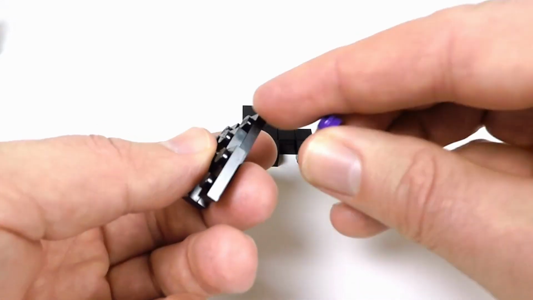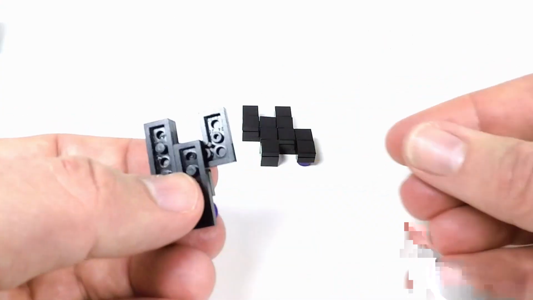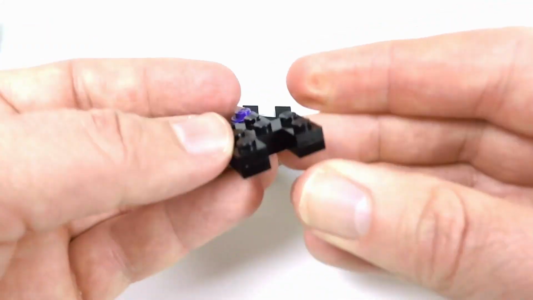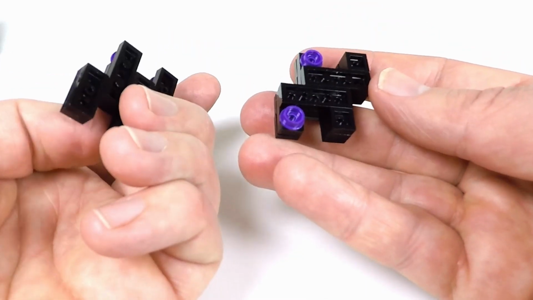Now, to fill in these gaps, normally we'd use a 1x1 plate, but for obsidian, we want to put in these purple pieces. We can use another 1x2 plate here to fill in this gap though. Okay, so it's a little bit different, but it's always going to be different depending on what pieces you've actually got.